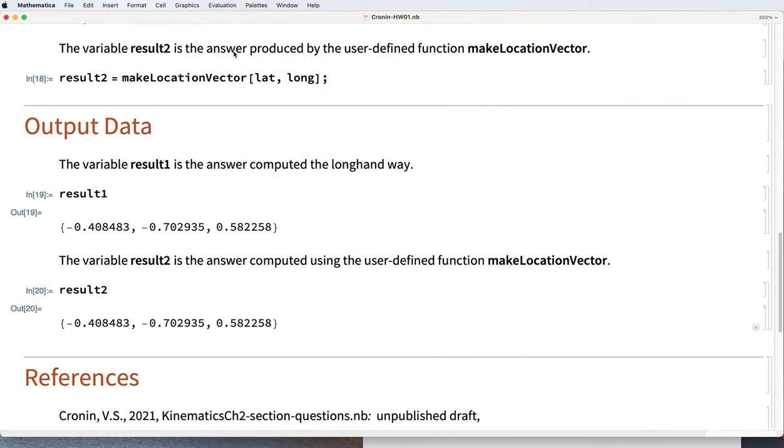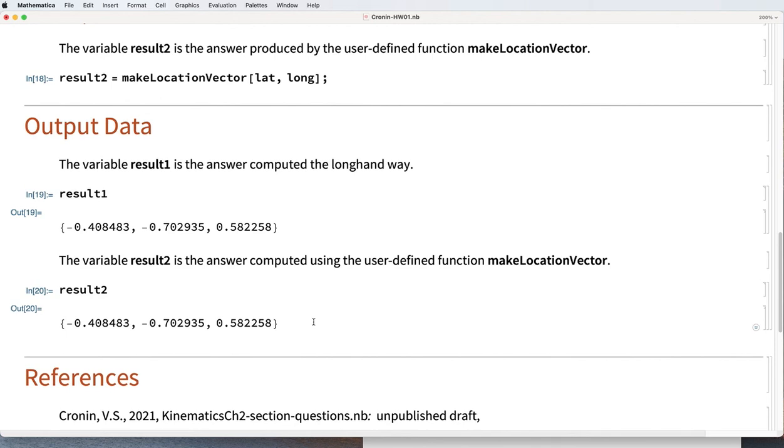And zoom. There's the answer. Result 1 is this set of 3 numbers, x, y, and z. Result 2, computed using that user-defined function, is the same set of 3 numbers. So that function seems to work. And life is good.